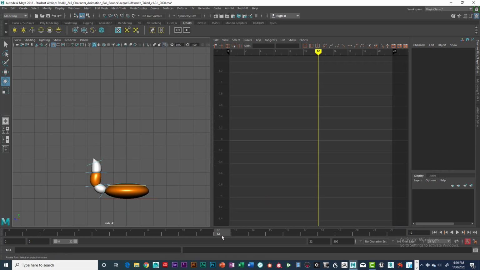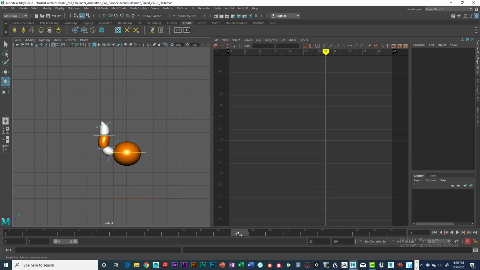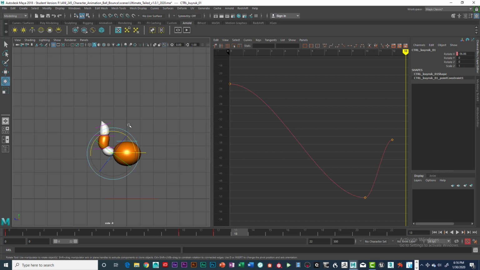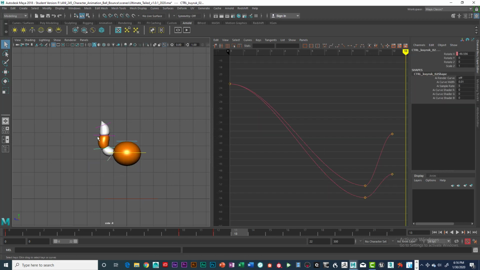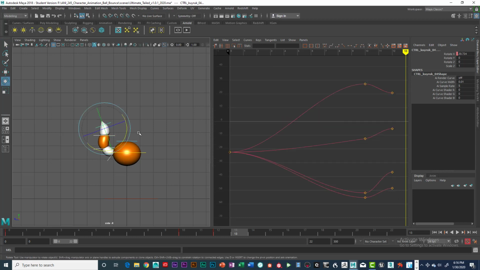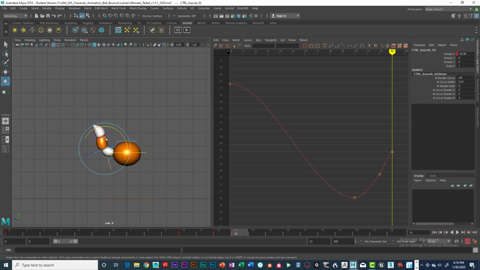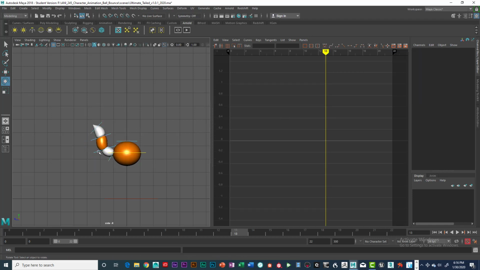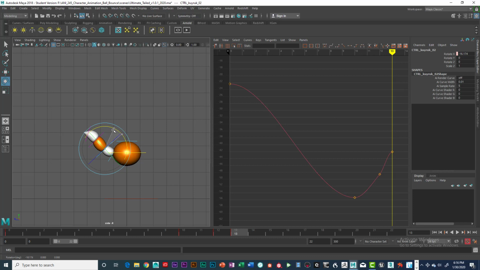And then at frame 13, that's one frame above, now we're going to see that tail go down. So now I'm going to rotate the tail down. I'm going to select everything in a row so I can get a nice keyframe for everything. And that should keyframe everything just a little bit. And then I'm going to just do this by myself. I'm not going to select more than just one and rotate down.